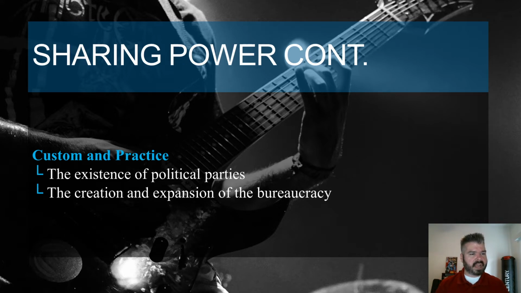So custom and practice, right? The existence of political parties, the creation and expansion of the bureaucracy, right? The Federalists and the Anti-Federalists really did kick off our political parties that we have here. We'll dive more into political parties in another chapter, but just for now, I feel like I've been saying that a lot, right? But anyways, the existence of political parties, we're starting to see that coming from the Constitutional Convention.